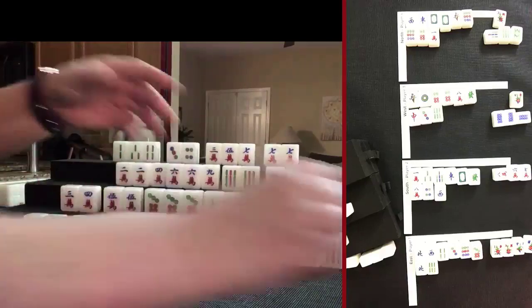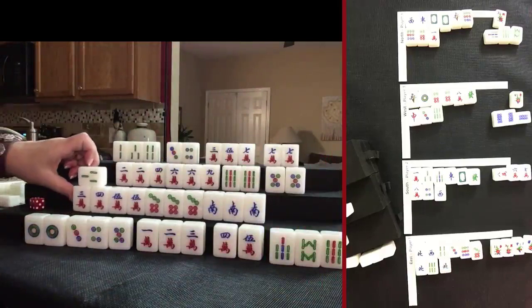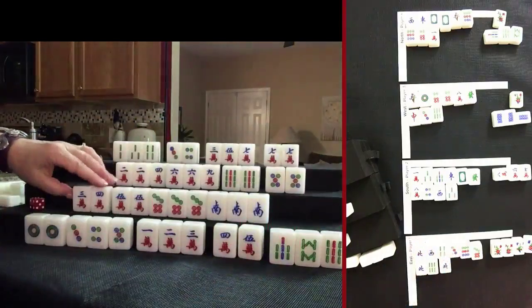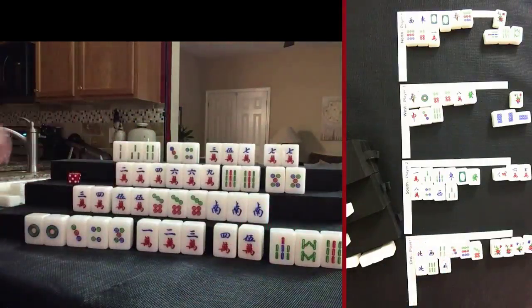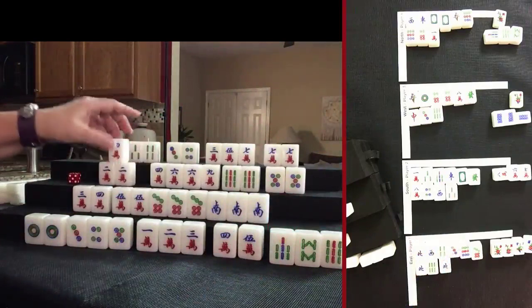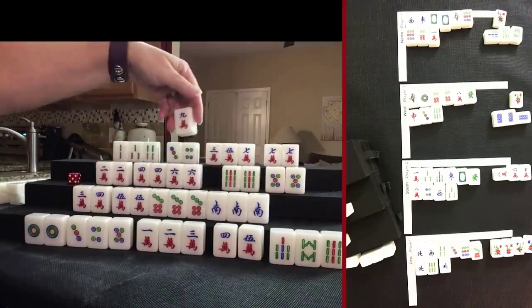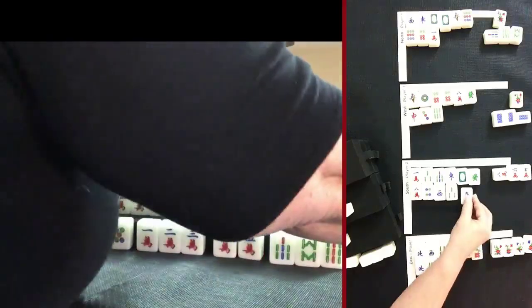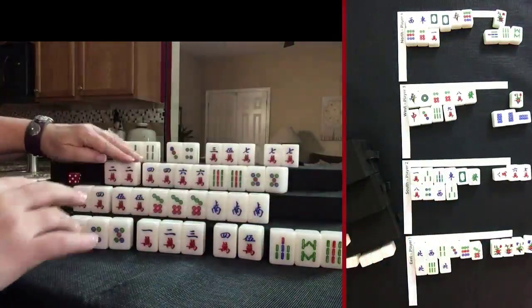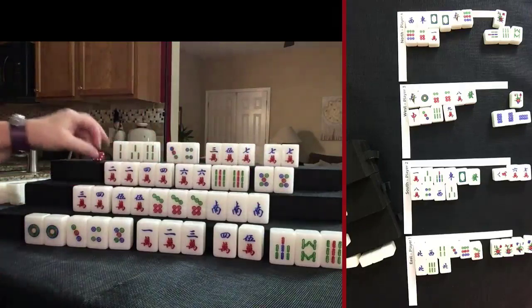North. Three Bam. We're ready on a two crack or a five crack. Four crack. We paired up. That's what we needed for a seven pair, but we committed to all Pung. Nine crack. Oh, West, right here. So we're ready to Pung and we have a pair. We'll just take whatever comes first.